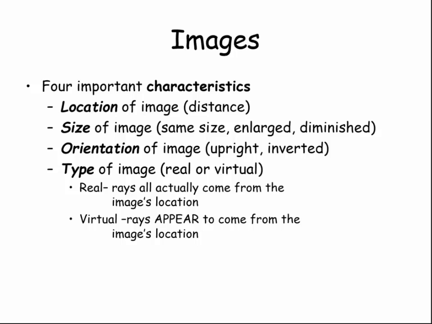Now, a virtual image is what we see in a plane mirror. The rays appear to come from behind the mirror. You can also get images which are real, so that the rays actually pass through a point, and we could actually project the image onto a screen, and that happens for concave mirrors, which we'll see soon.